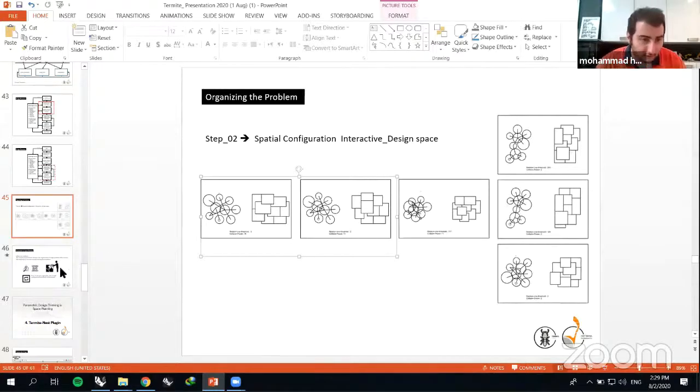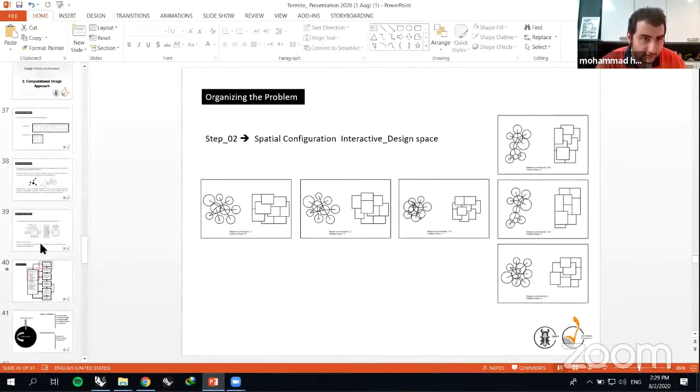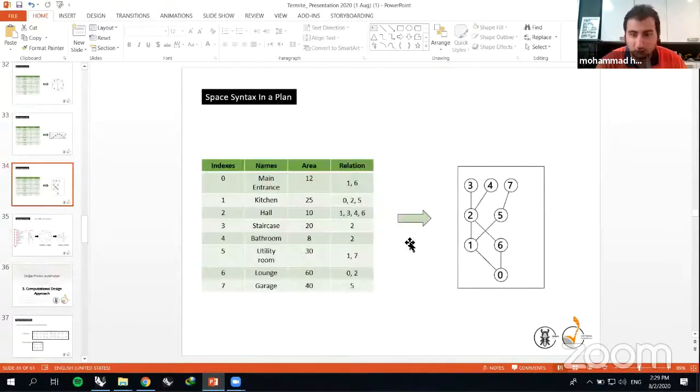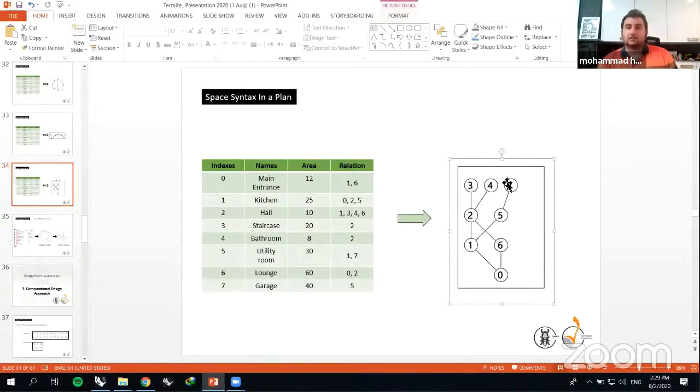If you think of this space hierarchy and spatial configuration, you know that space 1 should be adjacent to space 0, space 6 also, and space 2 should be interrelated with two spaces.